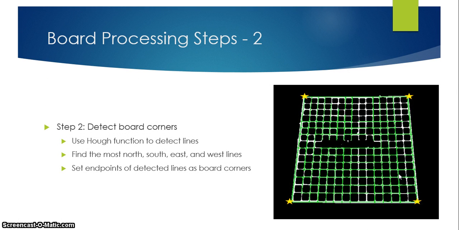Once those are detected then the corners are found. This is done by finding the midpoint of each and every line and trying to find which line is the most north, south, east, or west. Once those are found then the end points of those lines are denoted as the board corners.